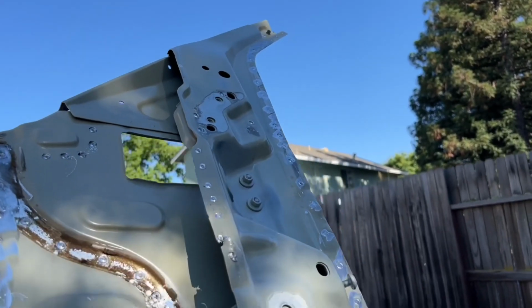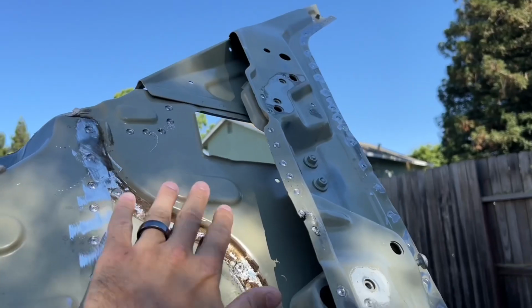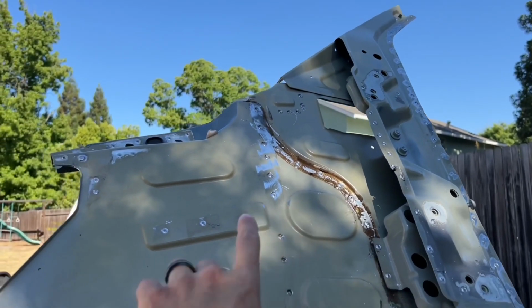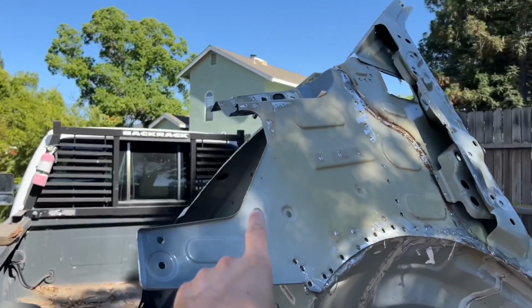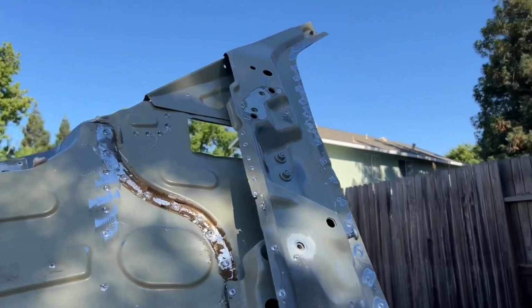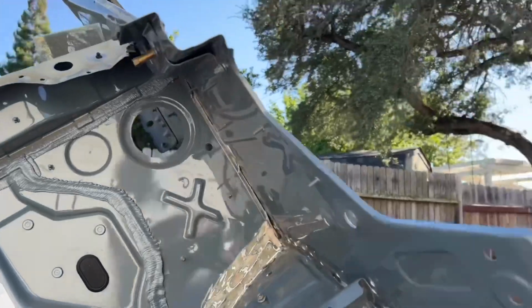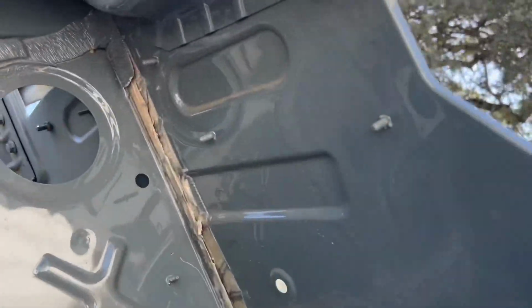And what I decided to do is actually, I will be replacing this one because mine's pretty bad the way it's damaged. And I thought there was going to be two pieces right here. One, this one, where the engine bay is, and then I thought it was going to be split here, and then there's going to be a second one, but it's actually one long piece, so it kind of makes it a little bit better. So I'll just have to drill it out right here.